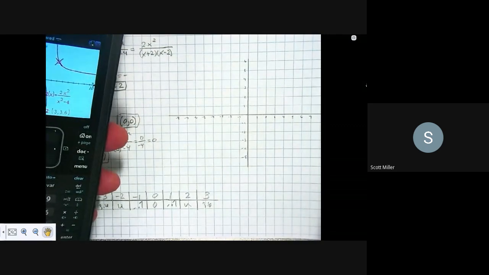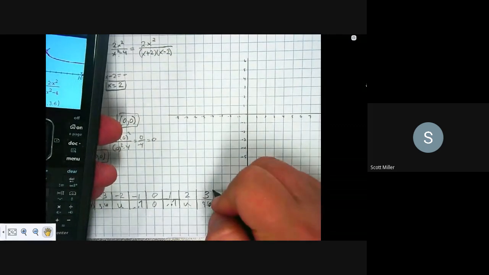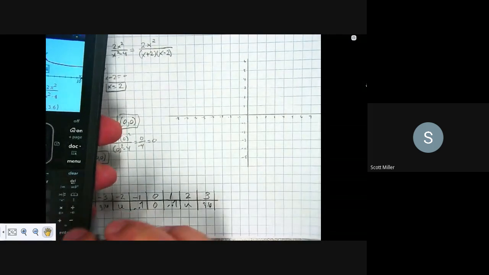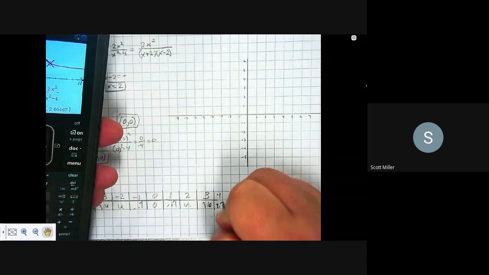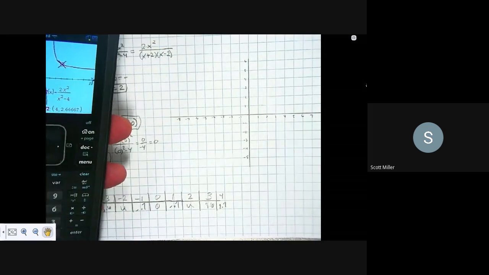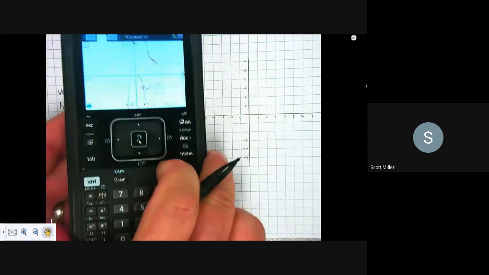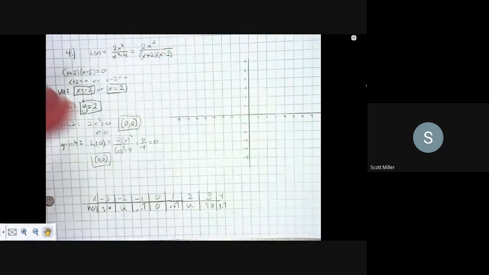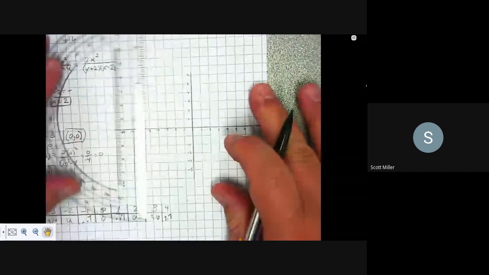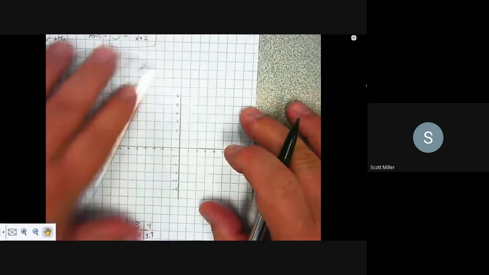And if you want to do more numbers on there, you can, just to make sure. What happens if I type in 4? I get 2.7. Okay, 2.7 if I do 4. And this gives me an idea what the shape is. I see what it looks like. I see what I have to draw. I have some points to help me put it in the right spot. That's why we do it that way. Once I have my table, I'm ready to do my drawings.